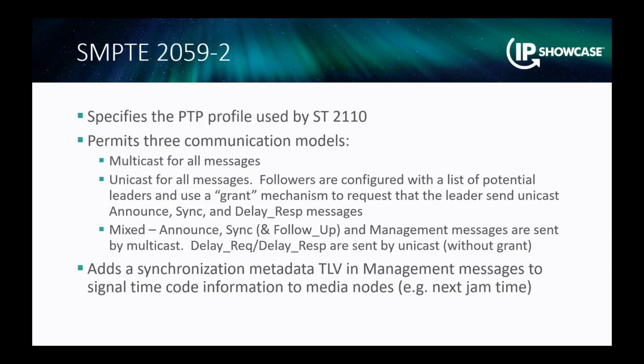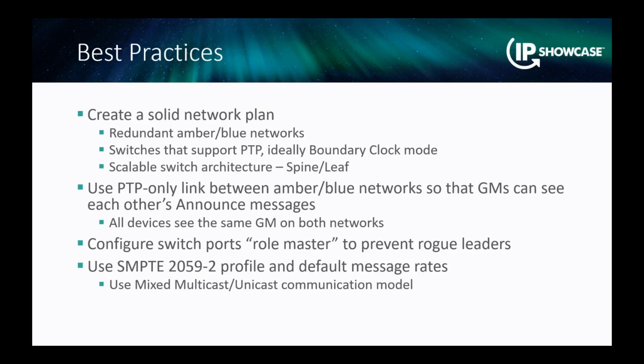All right, I'll finish by talking a little bit about some best practices in testing. We've had a few years now of a lot of interoperability events. Wes mentioned one we had just a couple of weeks ago in Germany. I would say that we're reaching a point of maturity and stability with these networks. Some of the common lessons that we've learned are sort of how to create an effective media network. I think the amber blue technology, that style where we've got the redundant network and the leaf spine architecture, is widely used now. And I think that's sort of the common style that people are deploying in their networks.